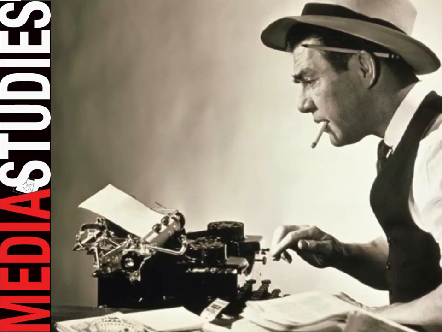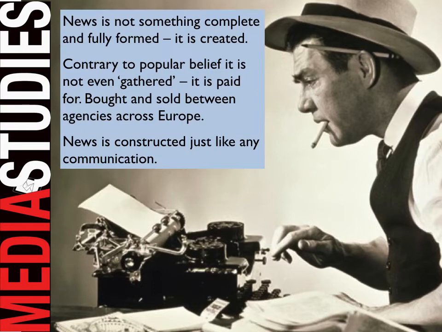Let's have a think about news, in particular the way that it's been seen in the past, because I think there's a lot of mythology surrounding news and how news happens. And this image of the roving reporter going out, collecting the story and typing it back up for a grizzled boss is something that we've got from the movies and we still think of as news. But of course it's not something that's complete and fully formed. There are no full stories out there waiting to be reported.